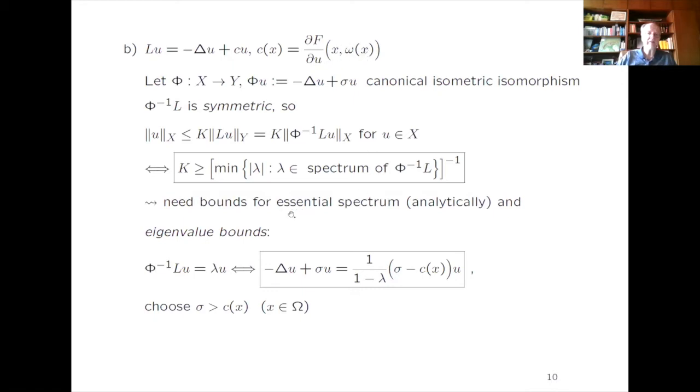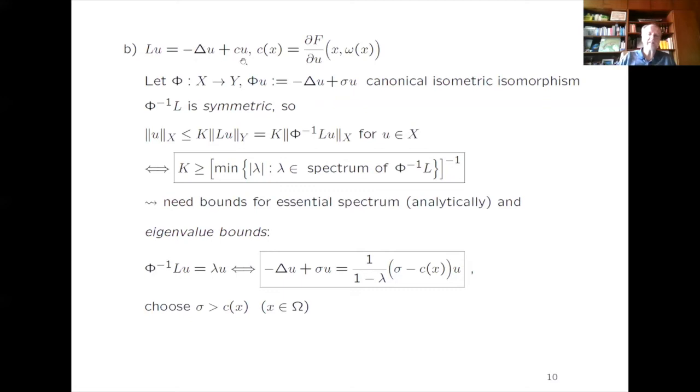And so what we have to do to compute the essential spectrum of our given operator here is the same as calculating the essential spectrum where omega is replaced by 0. Now consider, for example, the case where f of u at least does not depend explicitly on x. Then replacing omega by 0 means that c is now a constant. Okay, after this replacement, c is a constant. And that means this is a constant coefficient operator.